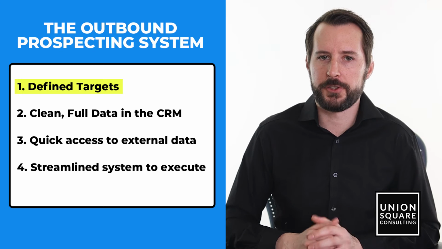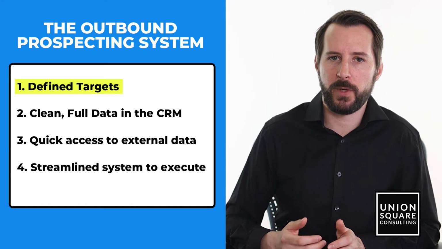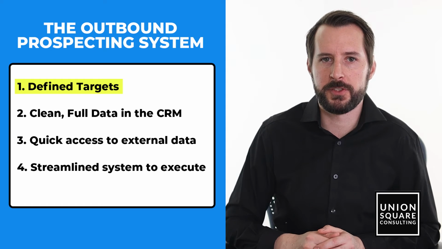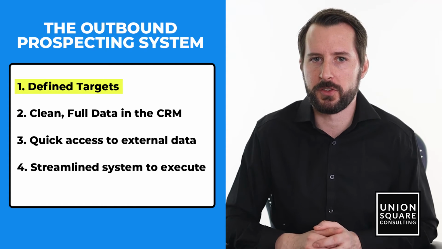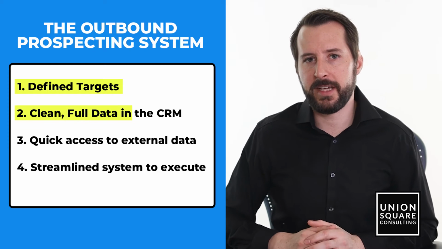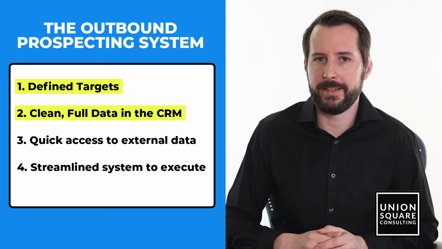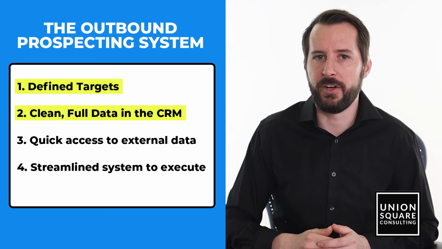We should have a strong understanding of our ideal customer profile, which I've gone over in other videos. And someone, whether it's an internal revenue operations person or an external consultant like Union Square Consulting, should pore over the data to identify this list. What specific data points define our ideal customer? For example, firmographic data like the industry, revenue, and headcount.